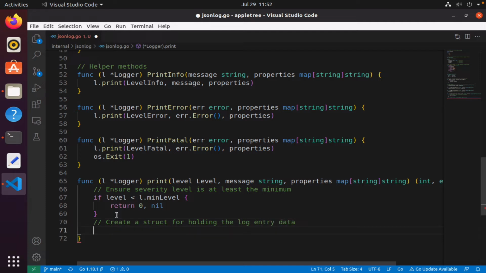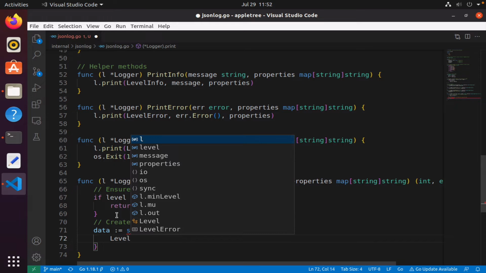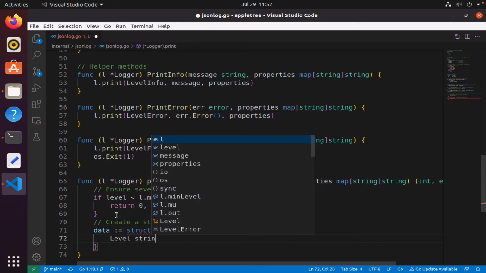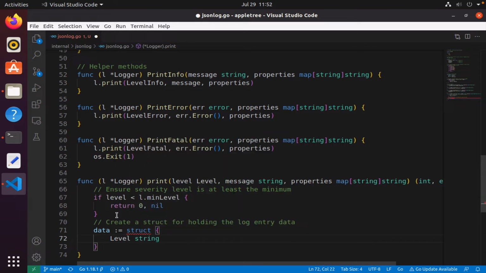Okay, and so let's just create that. It's going to be an anonymous struct. Okay, and so this struct will have a field named level of type string, and we're just going to use some struct tags. Okay, JSON level.